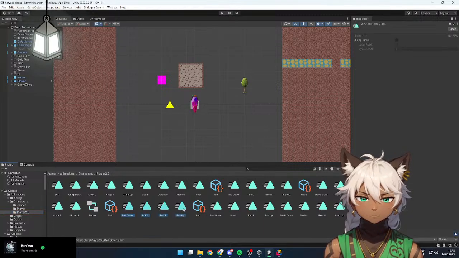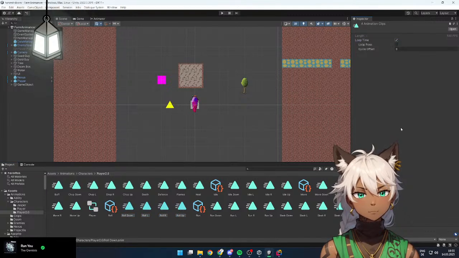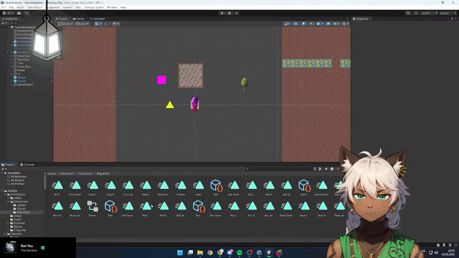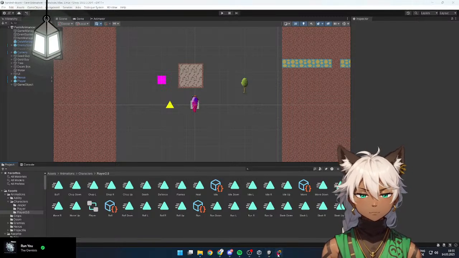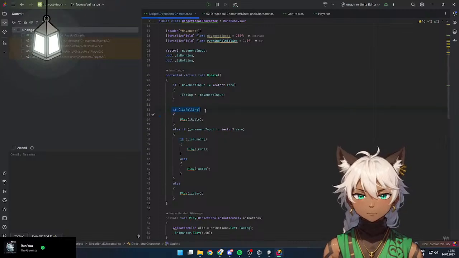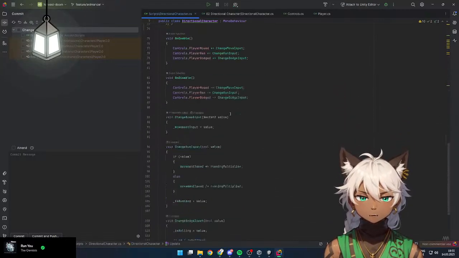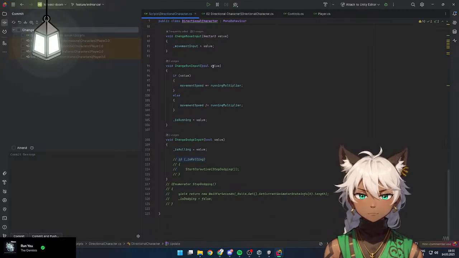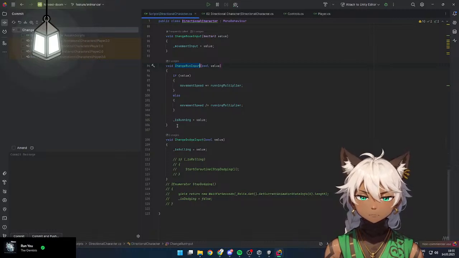That's what I wanted to do, because I tested with loop time, and that did not help because it's in the blend tree. The problem is here. This is never set back. And I don't really understand why it's not being set back. Run is being set back. Running is being toggled on and off.